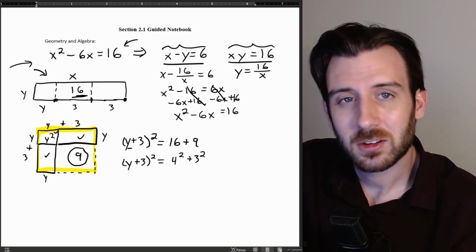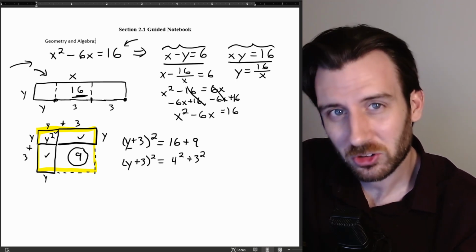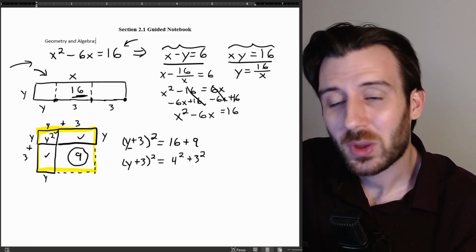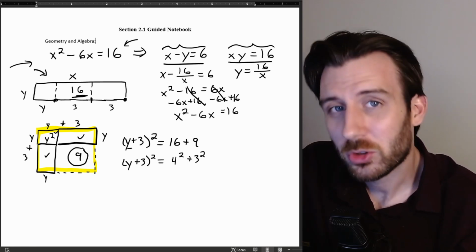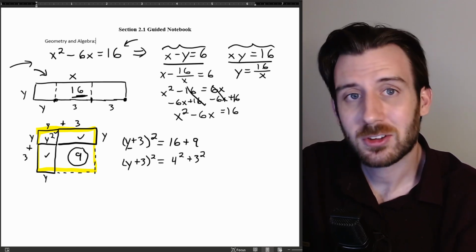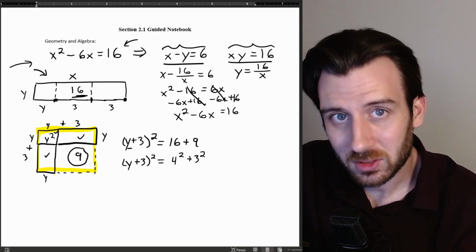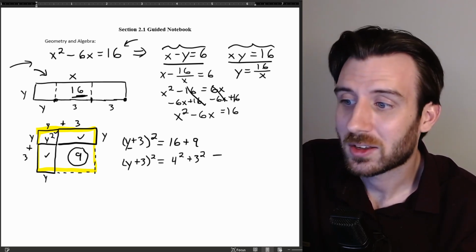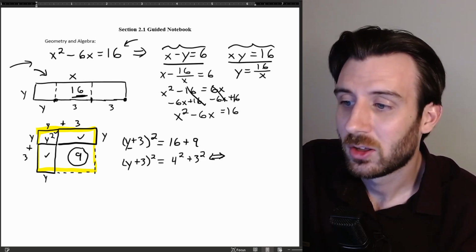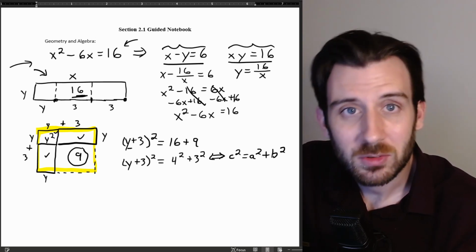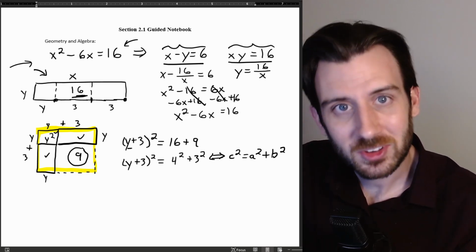Now, if you've ever seen a square plus a square equals a square, then you're ahead of me, because the equation that geometers were most familiar with, even back into the ancient days, was that of the Pythagorean theorem. In other words, they recognized that this looks very similar to c squared equals a squared plus b squared. So now again, we've recognized that we could represent this as another picture.